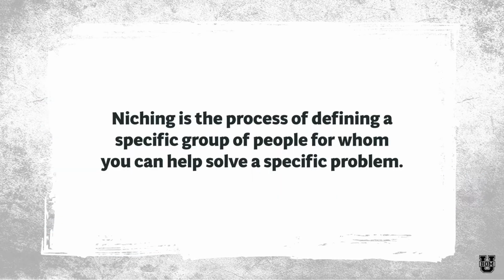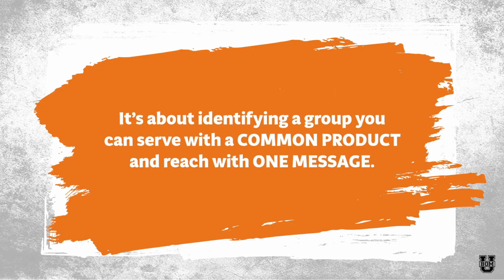So niching is simply the process of defining a specific group of people for whom you can help solve a specific problem. So there's two pieces there, a specific group and a specific problem. You have to hit both of those pieces. What you're ultimately trying to do is identify a group that you can serve with a common product, like one product, and that you can reach with one message.